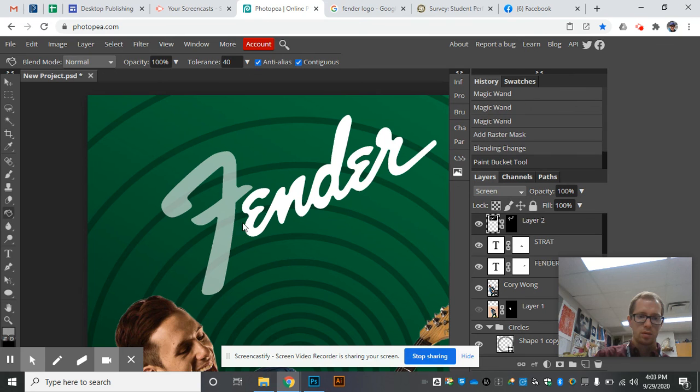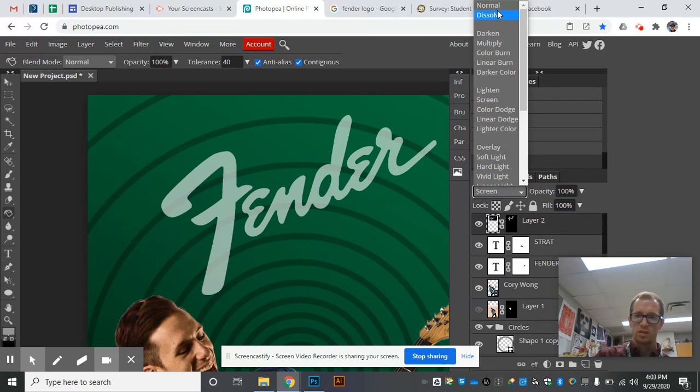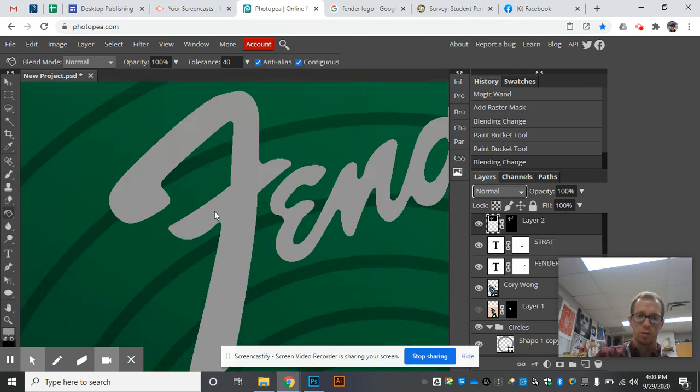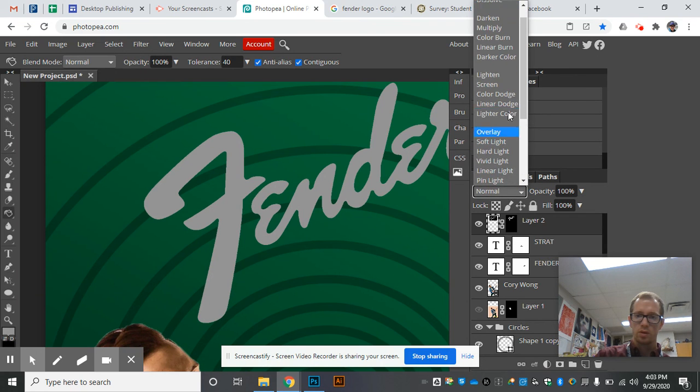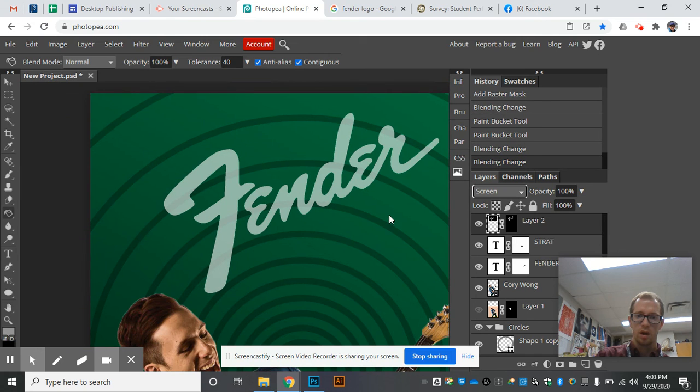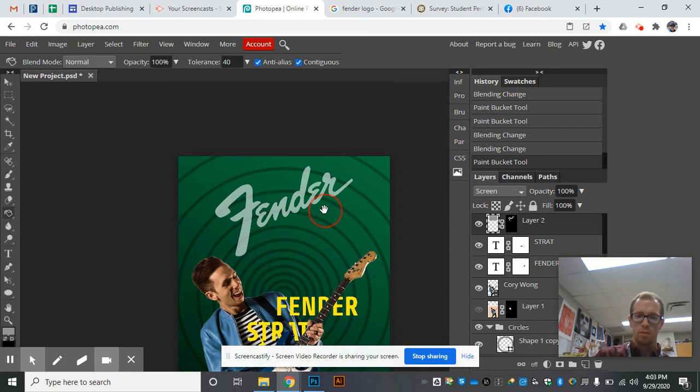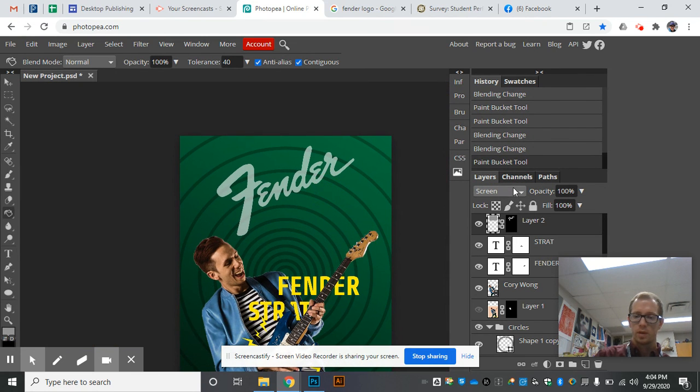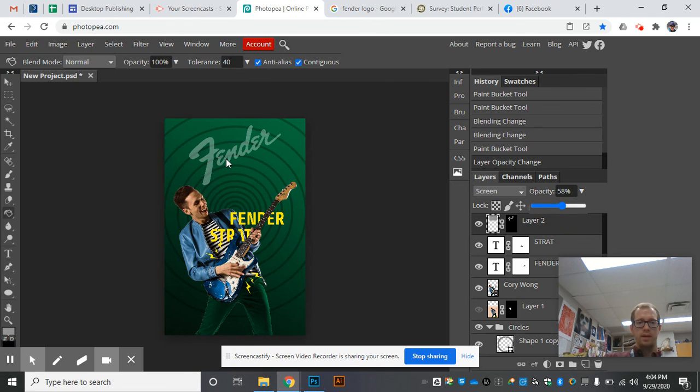Paint this in, gray. Because it's already set to screen, normally it would look something like this. But if we go down to screen, it's going to stay a little bit see-through. That's pretty cool. And you can again play with your opacity if it's too bright. Maybe you want it a little bit more subtle. You can play around with that.